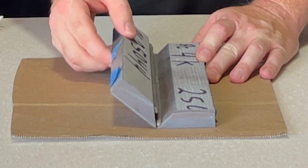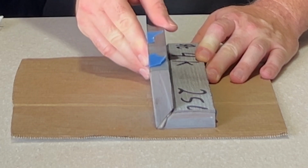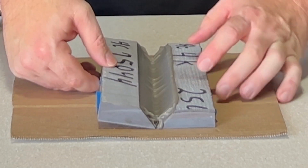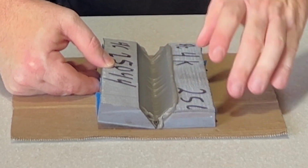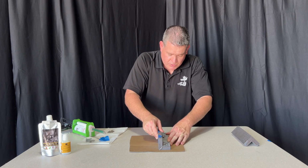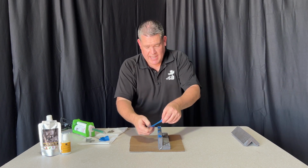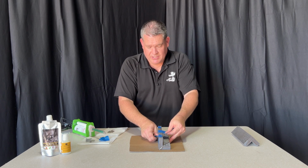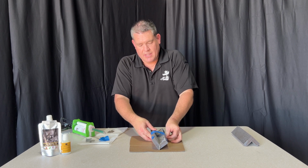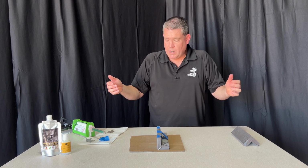I'm going to take this and fold it up. I can see it starting to squeeze out. I just go slow and work it in there, slow and work it in there. I open it back up. I've got a clear bead all the way down. It's coating everything. I'm going to go ahead and squish it up, boop, got it, it's closed. I'm going to take another piece of G-tape and put it over every 6 to 8 inches so I can get this joint nice and tight. The G-tape is holding this joint closed on the bottom. We're good to go.